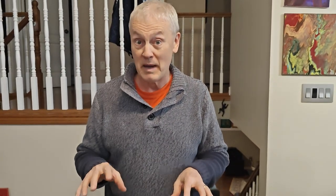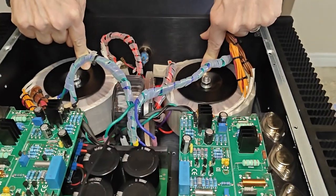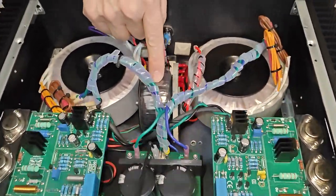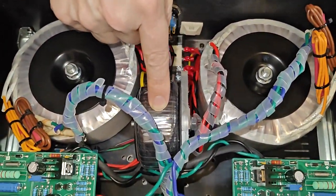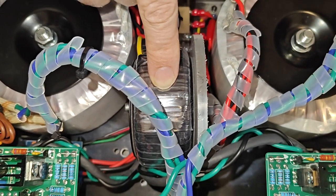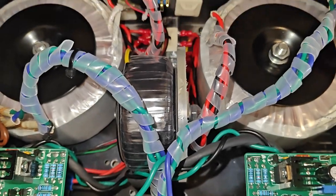It's based on the Avondale NCC 300 module. It's in Voyager configuration, which means it has a separate power supply for the input stage and the output stage, and it's also dual mono, which means there are four separate power supplies in this. We have two 400 volt amp Antec toroidal transformers for the output stages on each side, and a single 50 volt amp toroidal with four separate sets of secondary so we can create two center-tapped supplies.